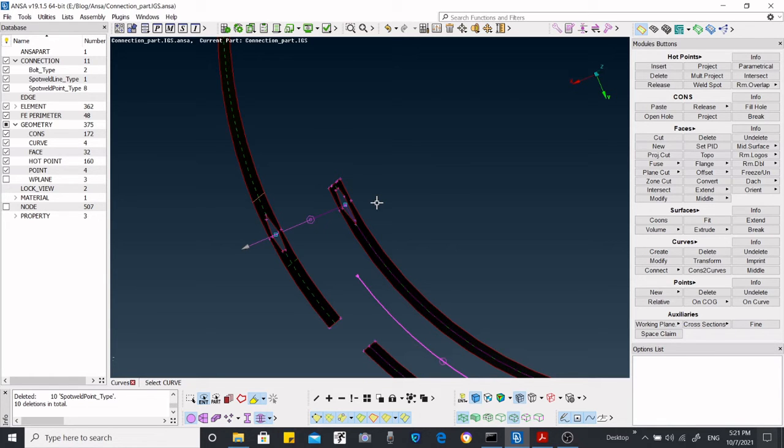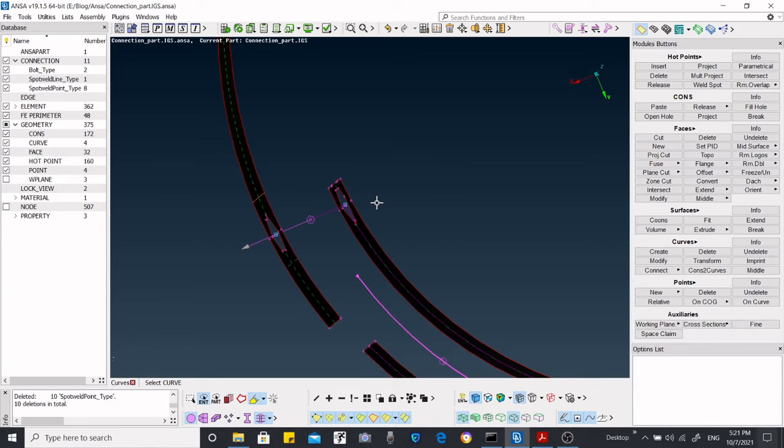So if you are creating a bolt in this way, then you need to know 2 to 3 things about this bolt. First thing is the length. The length will be equal to the length of the curve that you have created previously, and the direction will be the same as the curve direction, right? And the location will be the geometrical center.